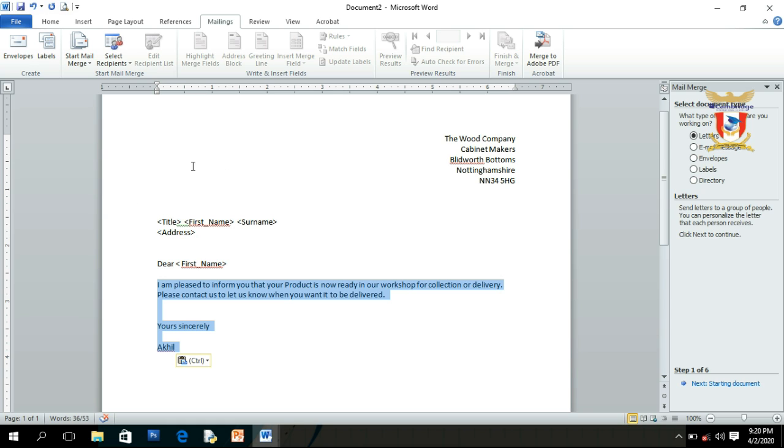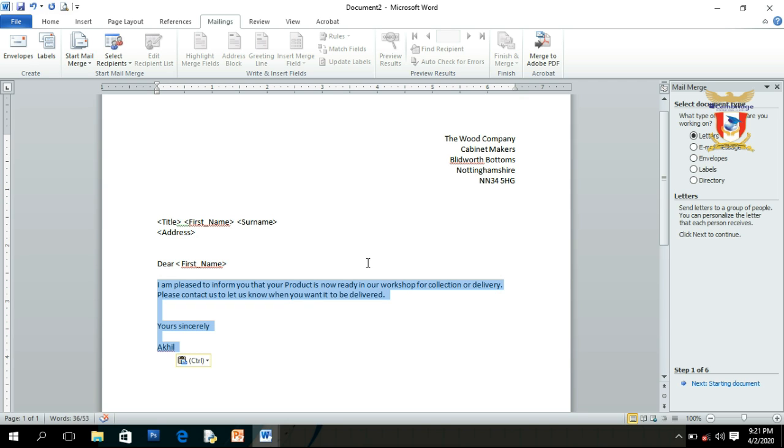So if you want to send the same letter to 10 different people, instead of typing the same matter 10 times on 10 different pages, you can create a list of 10 people and write this matter only once. Then if you merge this main document with that data source, the list of persons, MS Word will automatically create 10 pages by replacing these dummy fields with the actual records, the actual names.